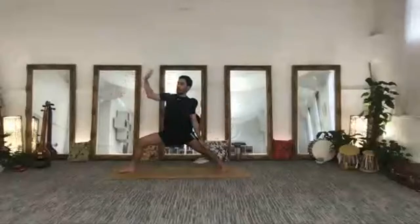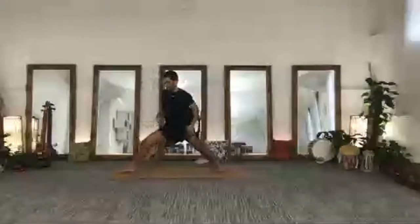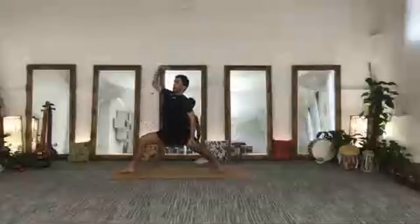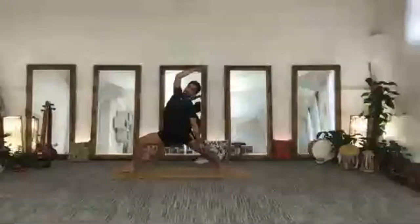Left hand to the back of the knee. And then take that right hand up. So it's a very nice active posture here. It's a reversed warrior. So you really want to send that hand, which is much more active than being here. So this is a very floppy warrior.